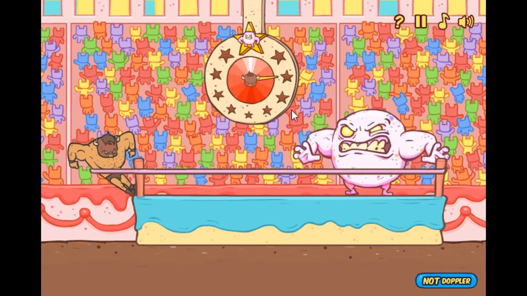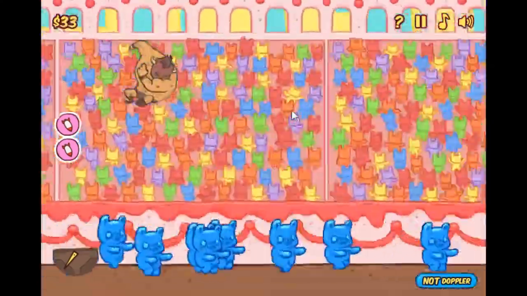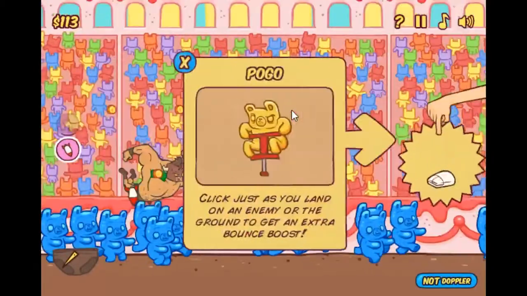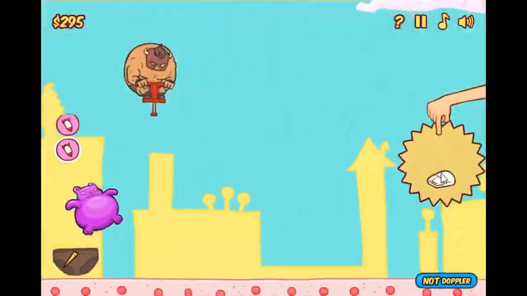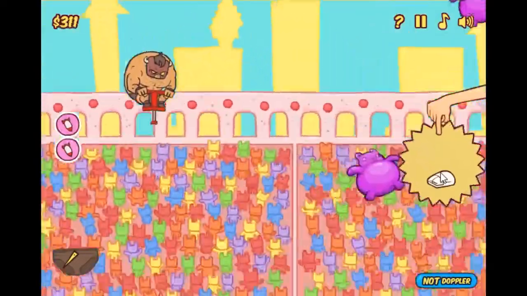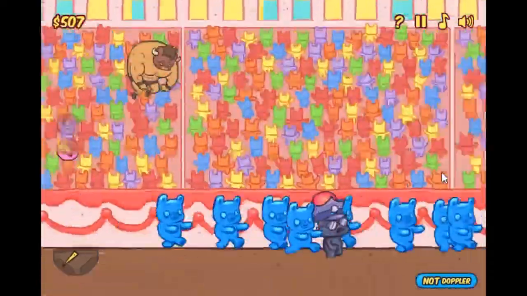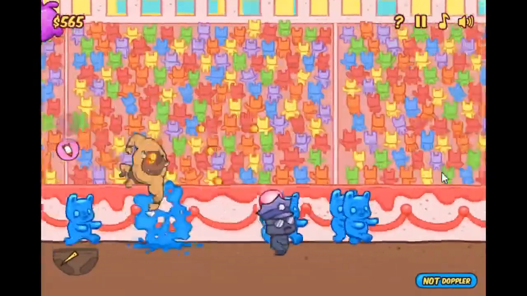Well, I'm not. Close. Pogo, click just as you land on an enemy or the ground to get an extra boost. You lost your Pogo. I thought it was limited time use. Yeah.